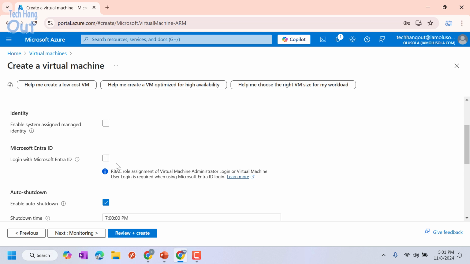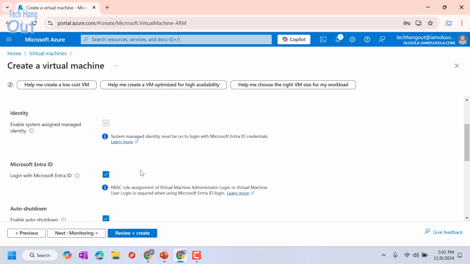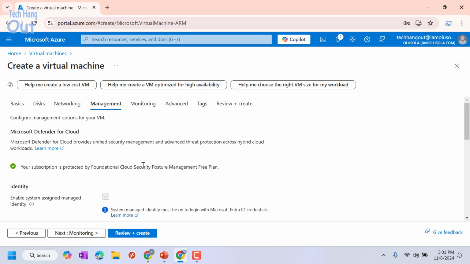This is a very important step while setting up a new VM, to ensure that your VM can actually support Azure AD login. If you check this, the virtual machine would be automatically joined to Azure AD for you directly. So this is when you are creating a new virtual machine.